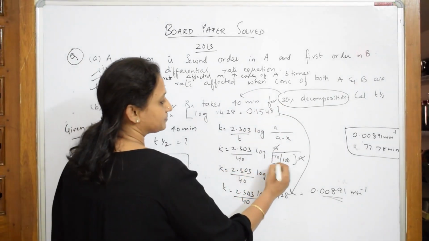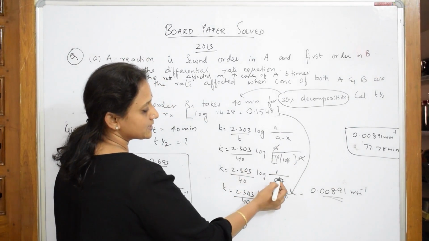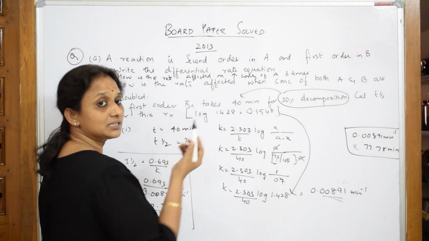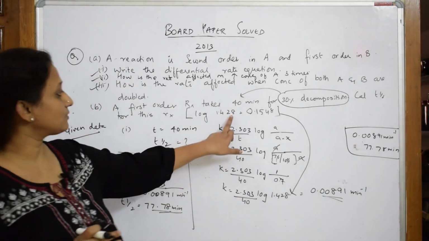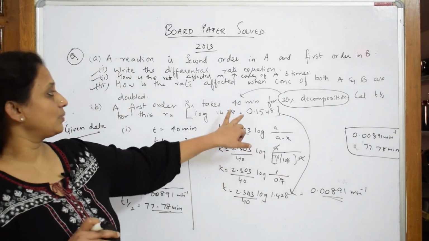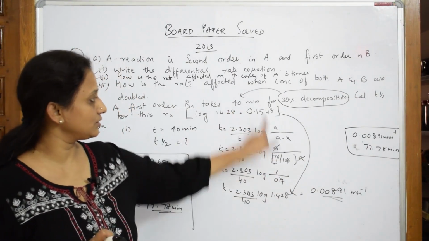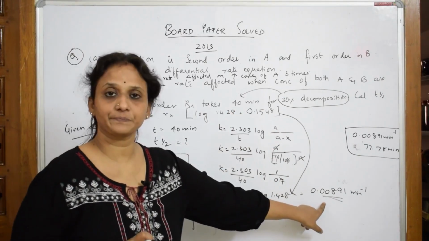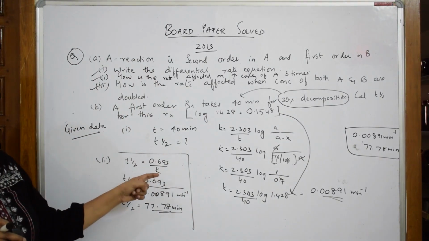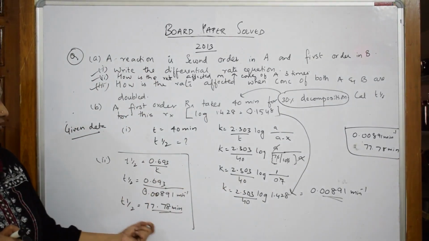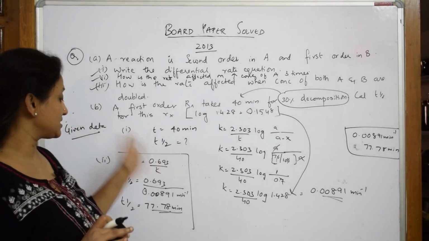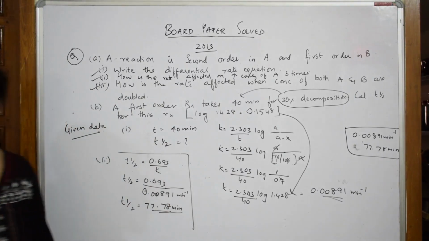So I have solved this. So this becomes 0.7. Once this becomes 0.7, 1 divided by this 0.7, they've already given in the answer 1.428. Use that 1.428 here. The log value is so much. Substitute that log value here and multiply the whole thing. You get this answer, K. I've got K. Now come back and do the T half part. T half is equal to 0.693 by K. Use that value here. You get 77.78 minutes. So 77.78 minutes is the half-life period for this reaction.